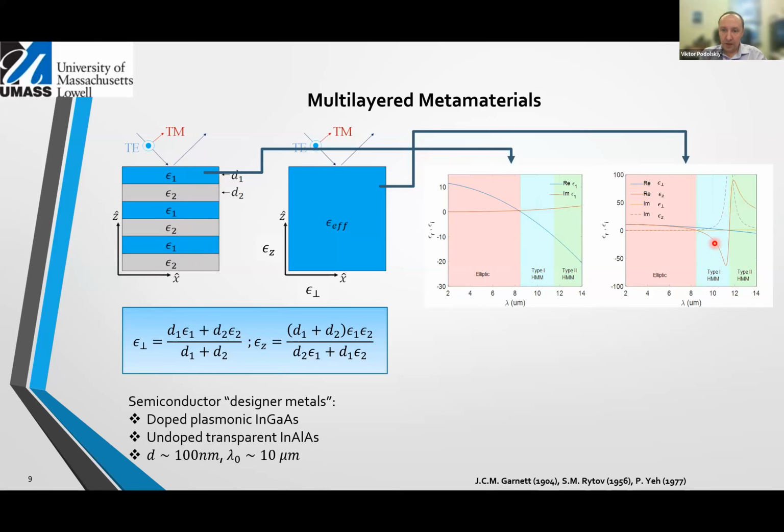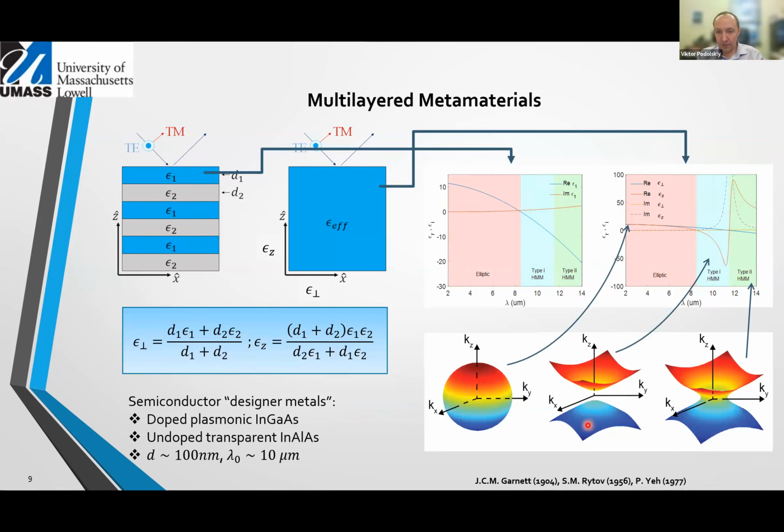You can see the effective medium response on this side. And you can see that basically the in-plane component of the permittivity tensor, this blue line, remains positive. This material behaves exactly as the hyperbola picture that I showed you on the previous slide. And then in here, you can see that the component perpendicular to the layers becomes negative. And so, to show you the dispersion, this is the hyperbola you've seen. It basically allows propagation of the whole spectrum of waves, and it can be used in particular to focus light to nanoscale.